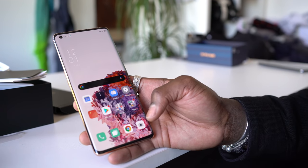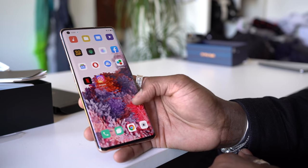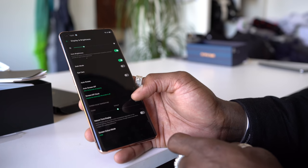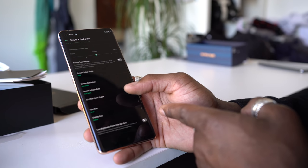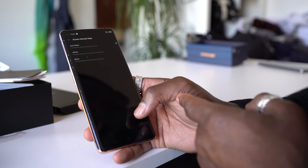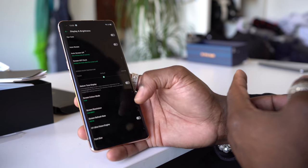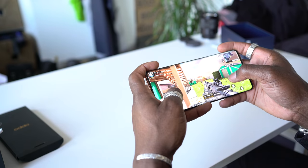Setup is complete and I'm just importing data from my current device. You can see that ColorOS 7.1 feels very fluid and smooth. Going into Settings and Display and Brightness, you've got dark mode available, and you can change the screen colour mode. You can also change the screen refresh rate — it can auto-select for gaming, or you can manually set it to 120Hz, which I'm doing now to make it more fluid and nicer to use.